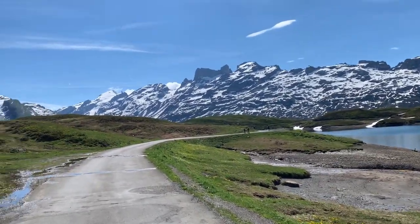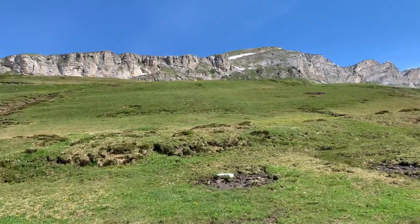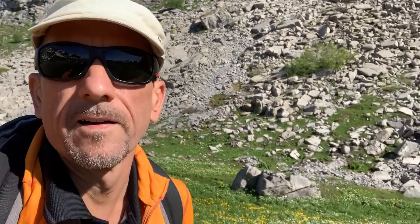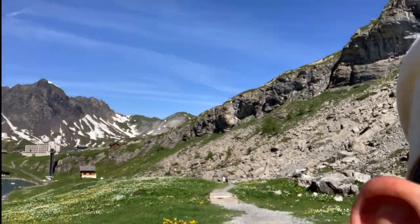These peaks around here are over 3,000 meters all over the place. Look at that scenery! Looking at these rock faces up there — looks like a really nice habitat for vultures and also for mountain climbers. You can see down the mountains, still many snow patches. We'll see how many we have to cross while we ascend to the spot where they are releasing the vultures.